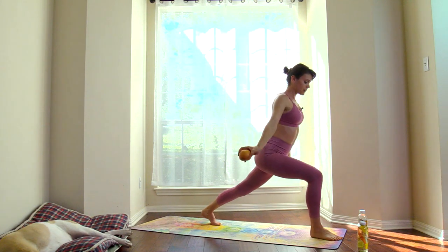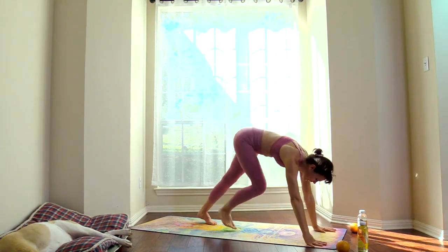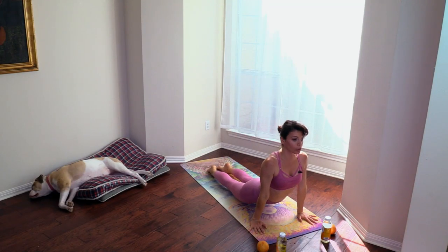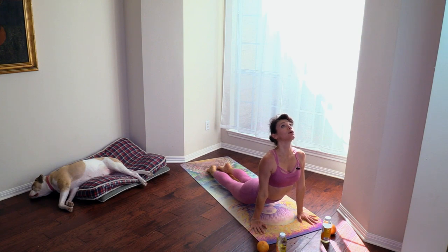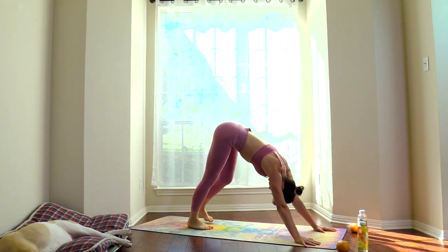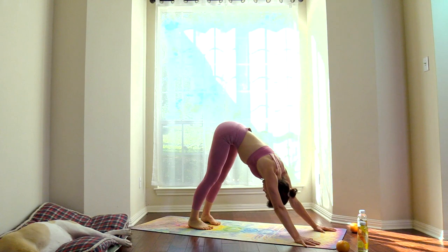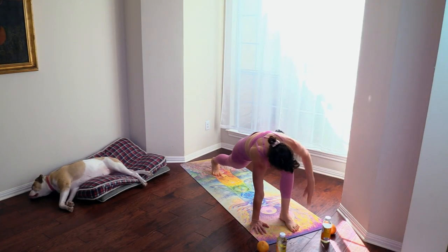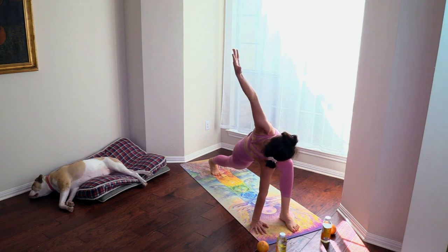Great. Exhale down, bring your foot down and step it back, plank, chaturanga, either upward dog or cobra. Lengthen, open, feel the back widening, and back to down dog. Exhale, mini stomach vacuum. Inhale the left leg up, step it through. Right hand on the floor, take the left arm up, twist.